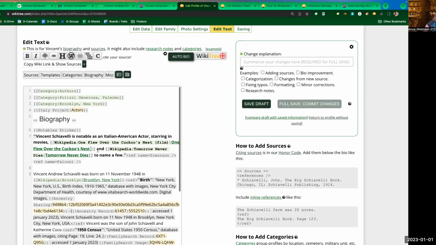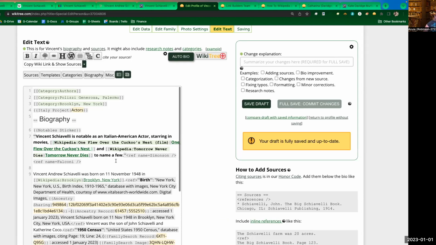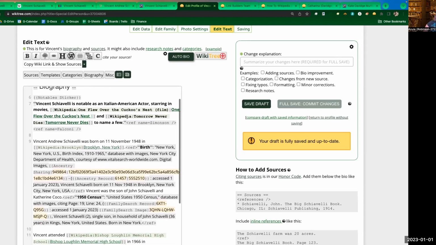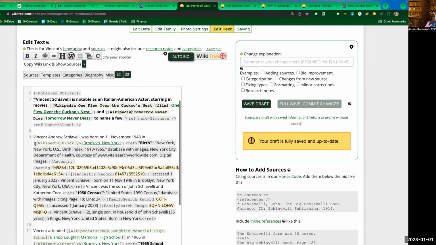And here's another one, Wikipedia, Tomorrow Never Dies, for the movie he was in. Similar to internal links on WikiTree, you can have an internal link to Wikipedia. You just have to indicate it with Wikipedia as the start. So just to give you some ideas. Linking back and forth between WikiTree and other sites is wonderful to do from their pages, because it helps the SEO and helps the algorithms out there to find their articles on WikiTree. So all the linking that you can do is just wonderful.